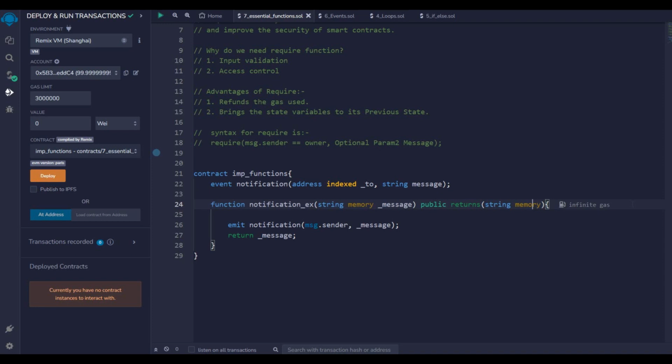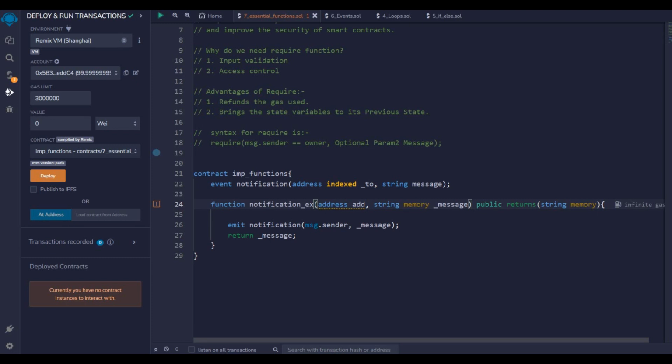A slight modification which we would try to do for this function is to take in a param address.